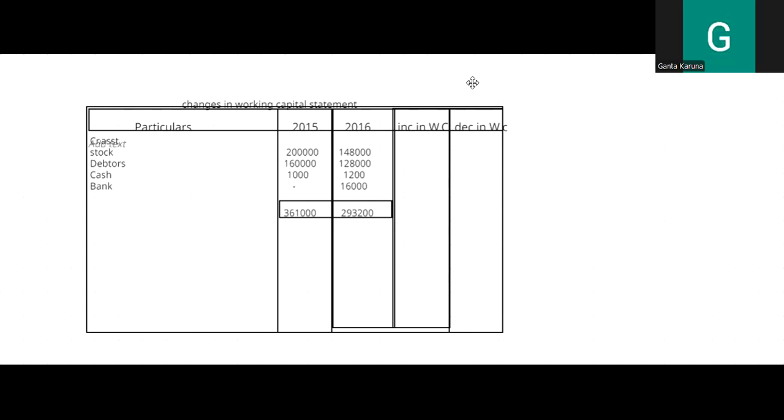Current assets I have taken it. Now current liabilities I'm going to take it. So I'm just checking, do I go for any kind of highlighting point. Yeah, current assets I have highlighted. Now I'll take my current liabilities.